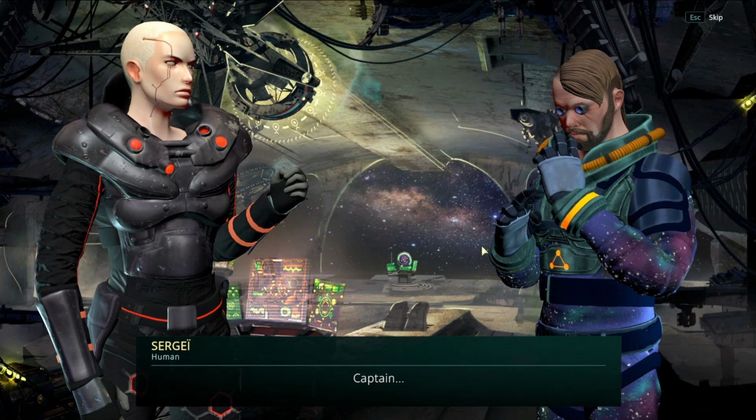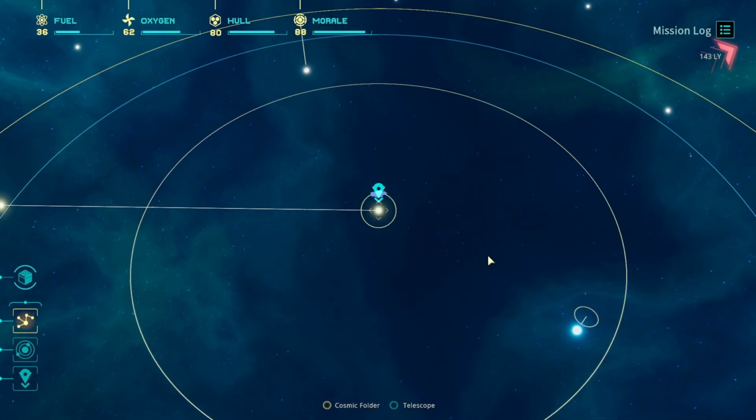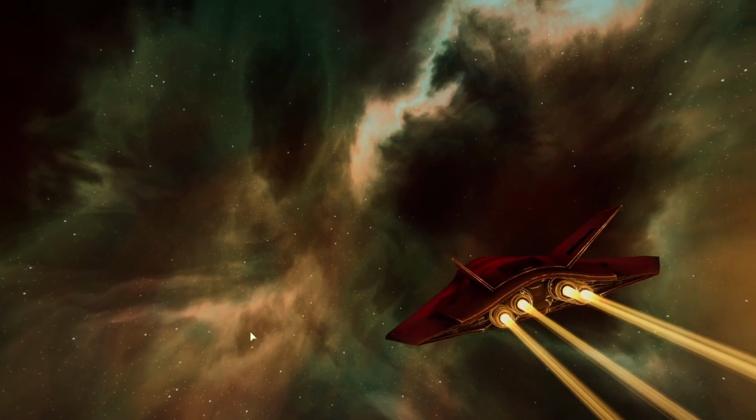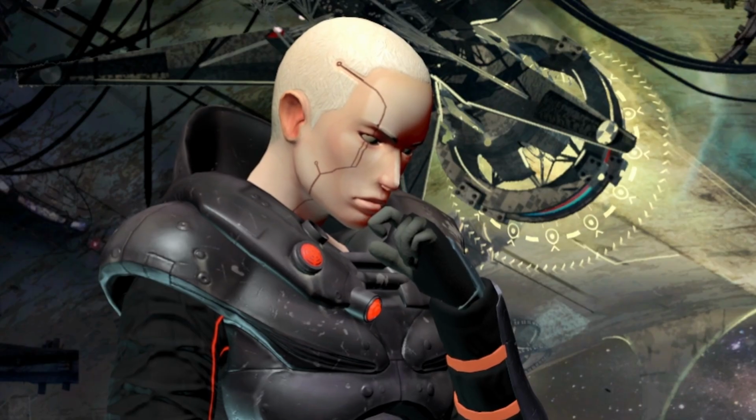At last, my ship. Captain. Good work, officer. Wait, have we found a new ship? Wait. The Vanguard! I think we've done it! This is the ship we started off with. It looks bigger. It seems in pretty bad shape. Don't worry, we've got plenty of stuff. Vanguard has seen worse, officer. Begin your repair... She just doesn't care for Sergei, really.